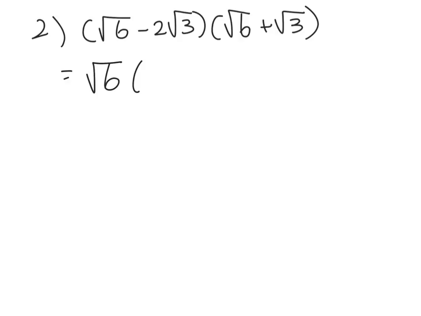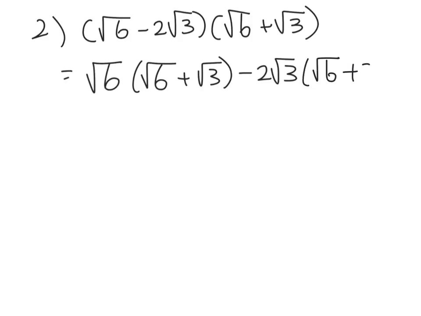I'm going to write square root of 6 and then multiply everything in the back. Then what I'm going to do is copy that and multiply everything in the back. It's a very simple thing. I'm going to put minus 2 square root of 3. And don't forget the symbol over here; you got to make sure you copy that. Then you're going to multiply that with square root of 6 plus square root of 3. From here, obviously, it's going to be the same as before, and so you distribute like this and then like that.